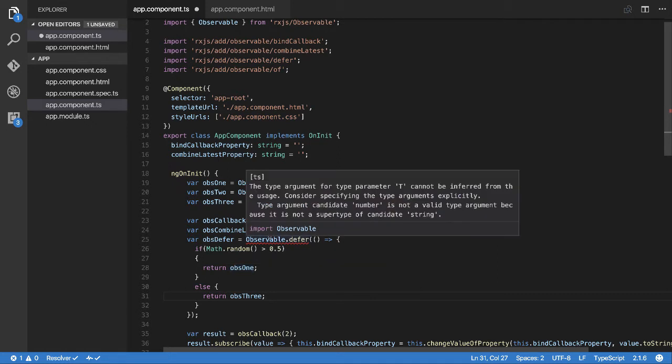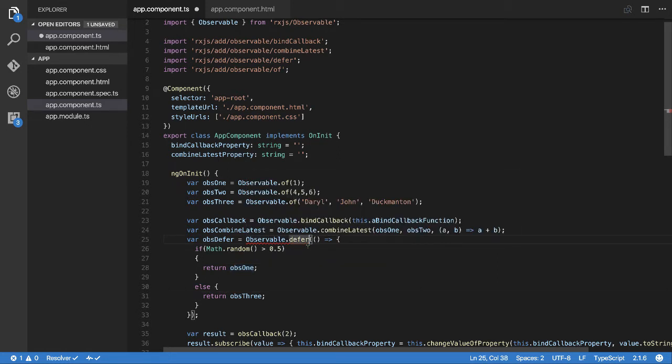Why am I getting an error? Because I need to specify the type, to which I have any here, because it can either be a number, this is an observable number, or it can be of string. Okay, so it's telling us that we need to specify because they're two different data types. So it can't infer it, so it's asking me specifically, well, what type do you really want here? And so I had to put any.